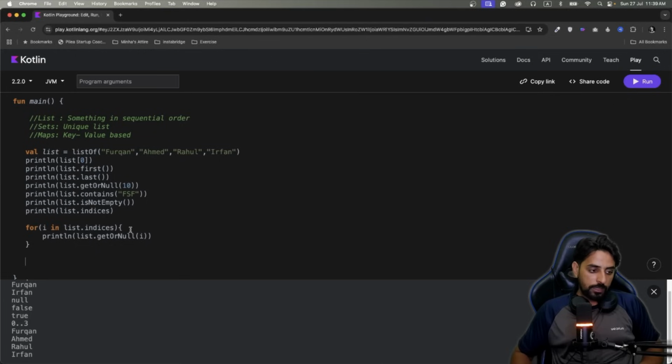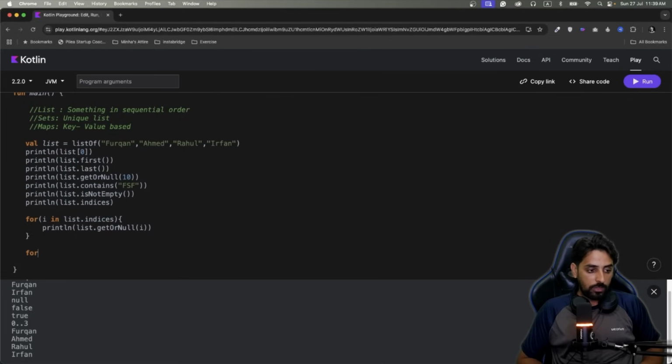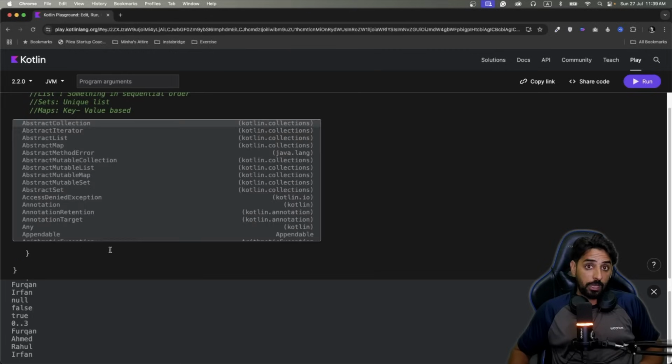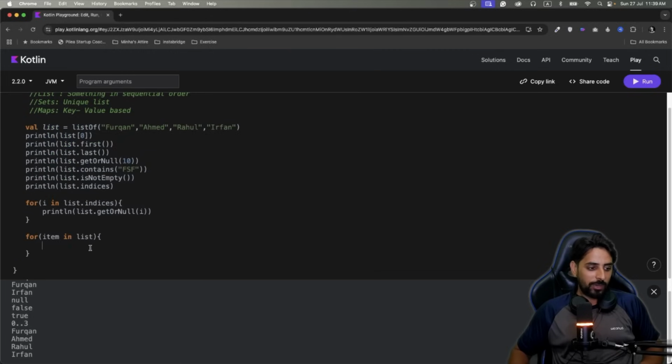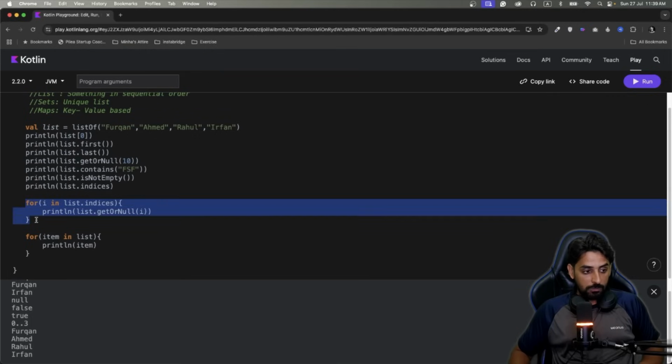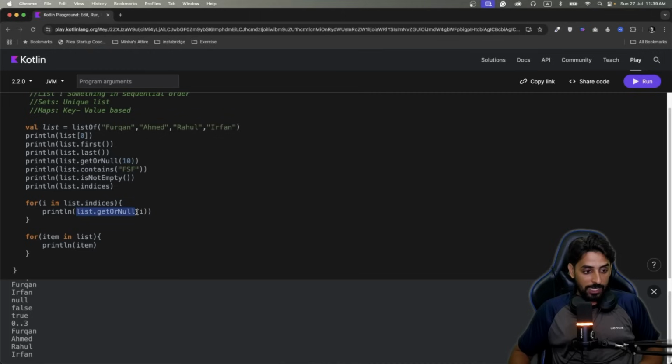Now that we have done the loop, there is one more loop that you can also use without having to worry about the indexing and printing the element. If you want the exact name for that list, you can also get that. For that, I'm going to say for item in list. This is basically the for each loop, as we have explained already, but I'm just repeating it here. That is also going to give you the value. This was giving me an index, and then based on the index I'm getting getOrNull, but over here it will be giving me the item, the actual value from the list.